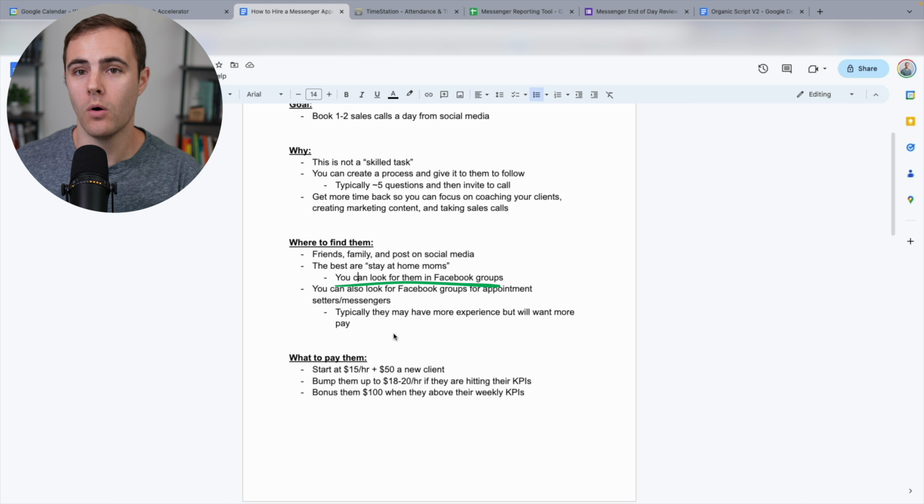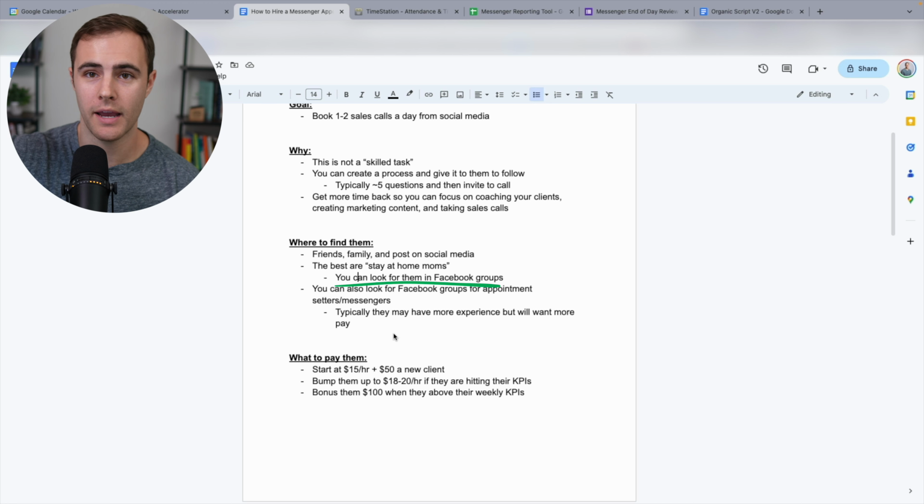So typically this role is going to be 3 to 5K, 5K being on the higher end, but 3 to 4K is pretty standard once they're at full capacity. So you can market it as earning potential of up to 4K a month, working X number of hours per week. Mine's typically around 2,500 to 3K, just depending on the volume of calls that they're booking. Okay, but that's how you can market it in those groups. Earning potential up to 4K, or it could be up to 3K if you don't want someone full-time. But 3 to 4K is going to be like a full-time rate, okay?